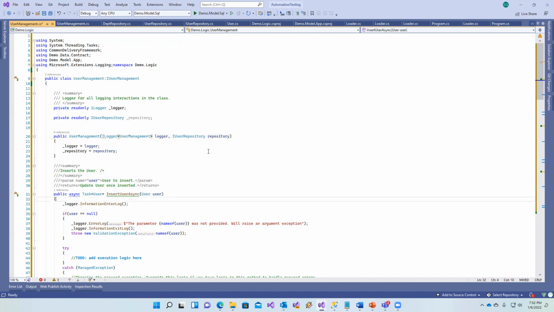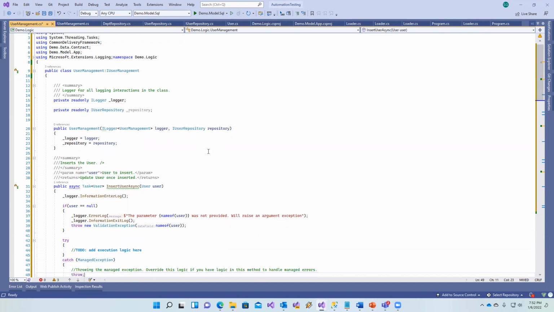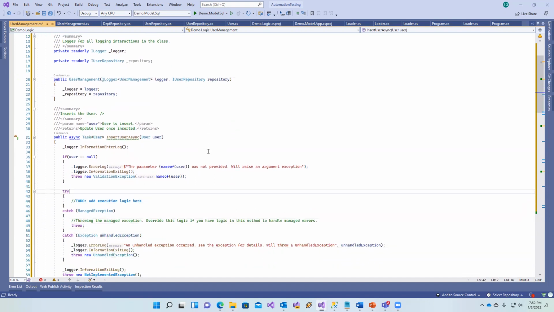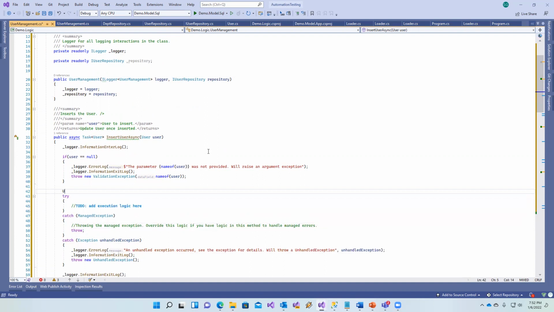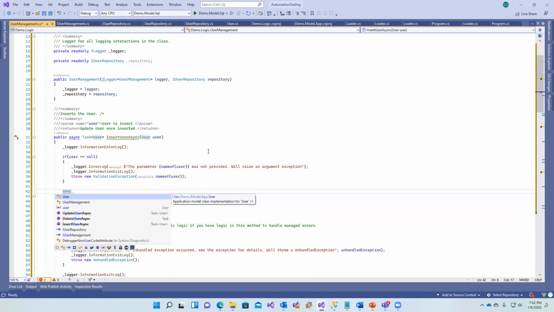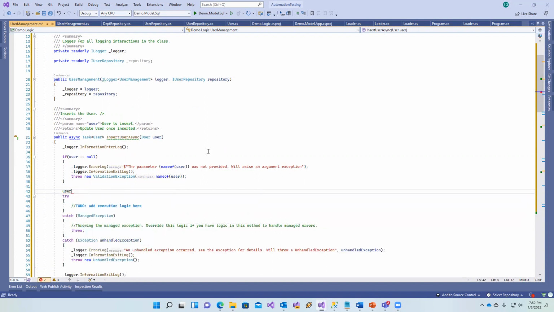So now this particular logic is going to be fairly straightforward and simple, not much to it. All I'm going to do is create my user result. I'm going to call my repository to make the database call to add a user.